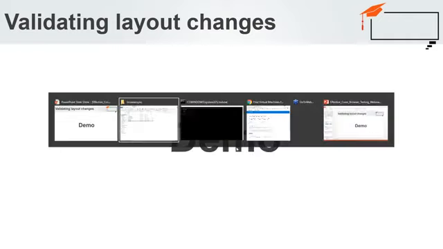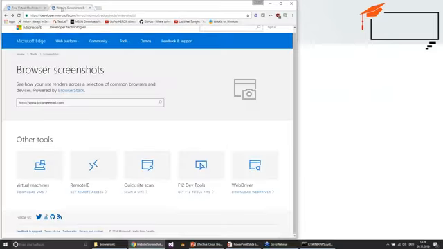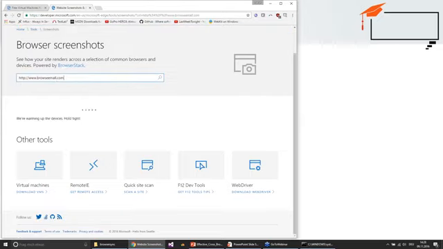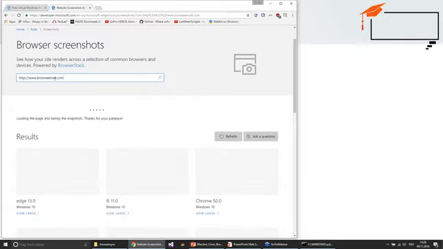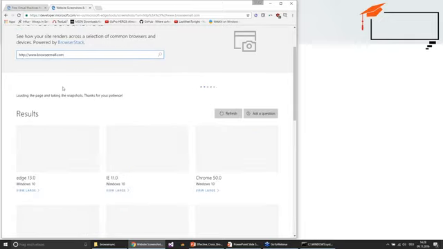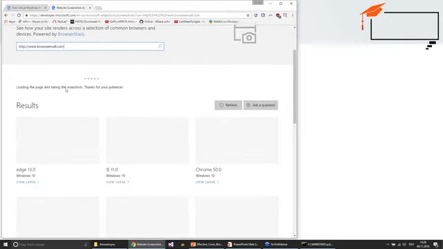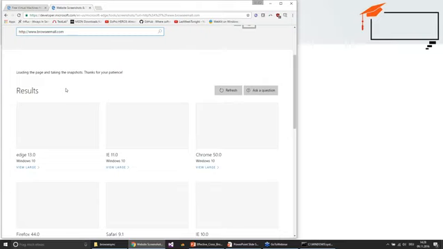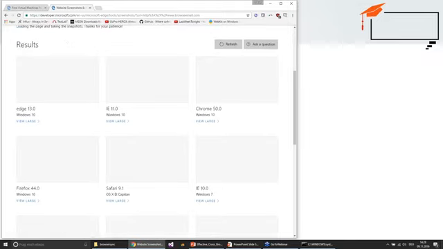Let's take a quick look at the Microsoft variant here. As I've said before, you get the links later on. And we will take now some screenshots from our homepage, browseemall.com. Here at Microsoft, you cannot select which browsers you would like to test, so they pre-select them for you.